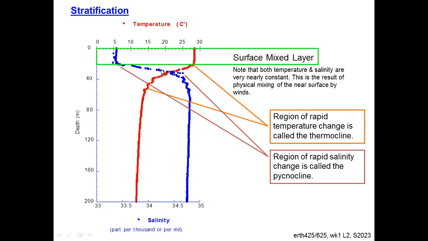Then we go through a halocline where it changes a lot over maybe another 50 or 60 meters of depth. And then it becomes constant with depth at a value of about 34.7. We also see this variation in temperature. In the mixed layer, it's constant at about 27 or 28 degrees C. In the deep layer, it's constant at a value of about 15 degrees C. And we have the thermocline where it varies very rapidly. So these changes in temperature and salt content cause that surface water to be less dense than the water beneath it. And those two things act as sub-reservoirs in the ocean, the deep water and the shallow water.